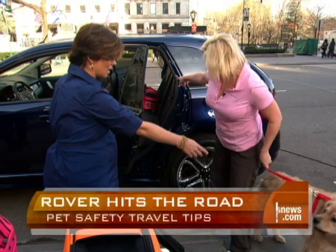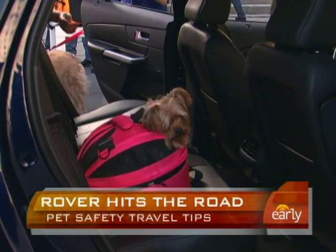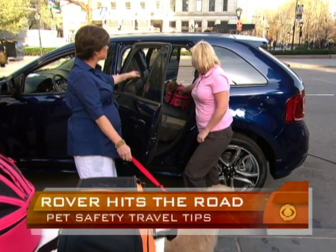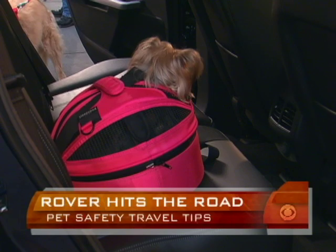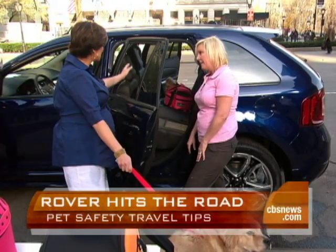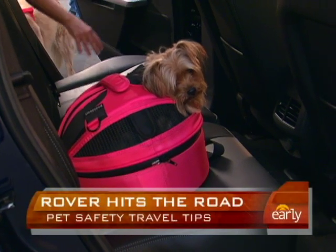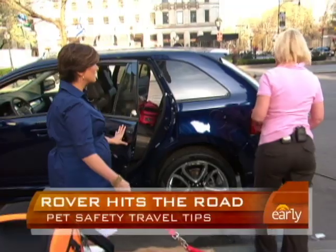Let's just show the doggy car seat here. We've got the little Yorkie sitting in there, all safe and happy. He still has the seatbelt attached even though he has a car seat. Any crates, car seats, or carriers — anything has to be buckled in. You don't want anything flying through the vehicle. They're in the back on purpose because you don't want pets in the front seat — the airbag is a danger for small children and pets, so never in the front seat. Always in the back, and the farther back the better — if you can even put them in the trunk.